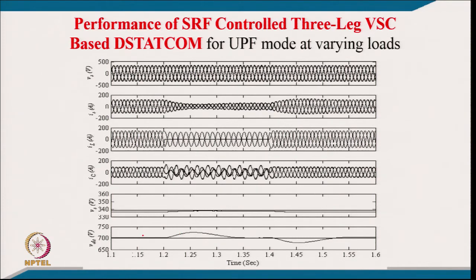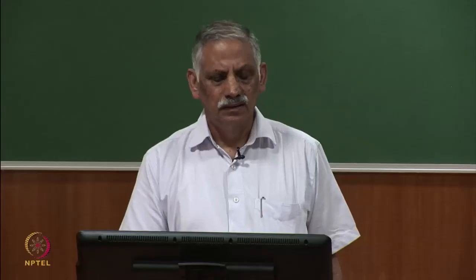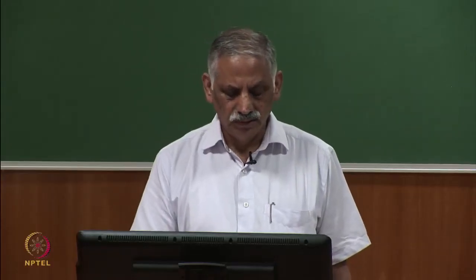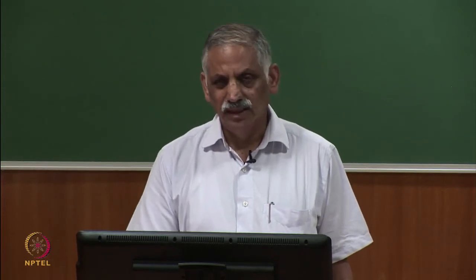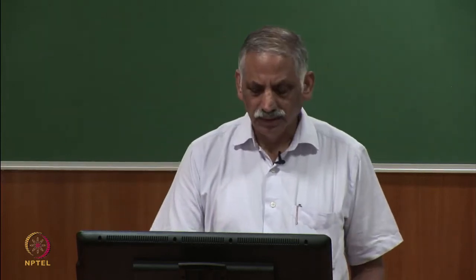You can see this overshoot and undershoot is hardly typically 4 to 5%. It depends on your controller parameters, on the PI regulator parameters, how fast it can be made. But if you really want to avoid this, you can use another controller like a sliding mode controller also, which may give better performance than the PI controller. But here we are just discussing one of the benchmark case studies.